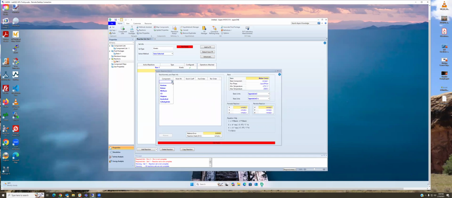So let's do the same for the second reaction. This one has ketene as the reactant, which decomposes to make carbon monoxide and ethylene. Stoichiometric coefficients are -1, 1, and 0.5.